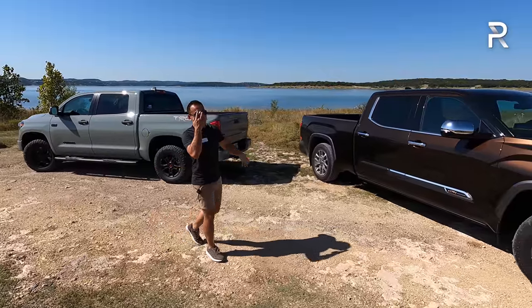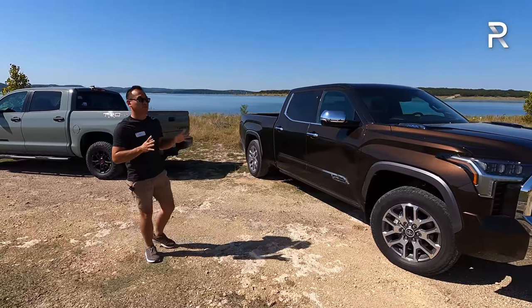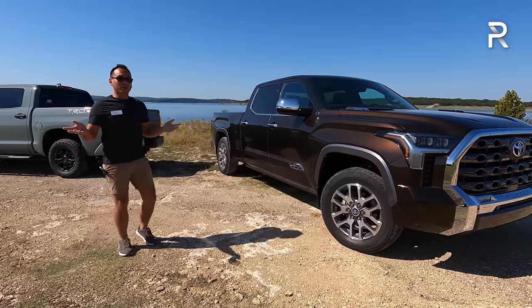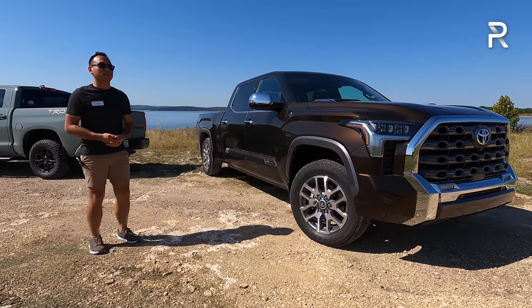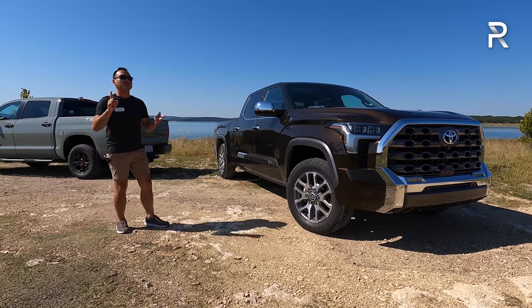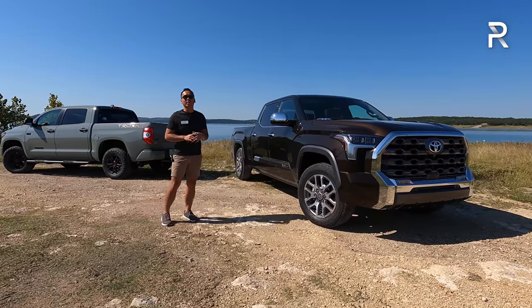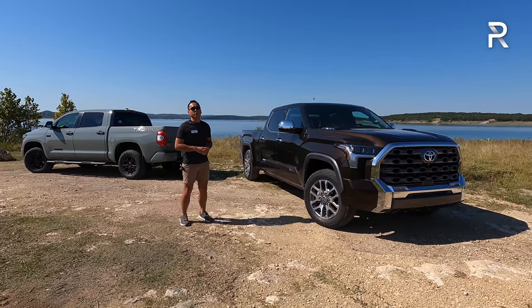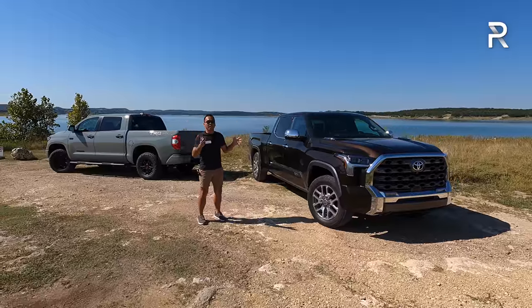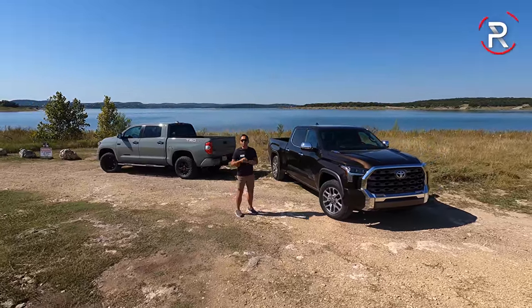This model right here is completely new from the ground up. It's built right at their San Antonio truck manufacturing facility. And because Toyota waited about 15 years to give us an all-new truck, they basically pulled out all the stops — new frame, new styling, completely redesigned interior, and a new hybrid powertrain at the very top of the lineup. So has Toyota done enough to finally allow the Tundra to compete with the big three from Detroit? Stay tuned to find out.